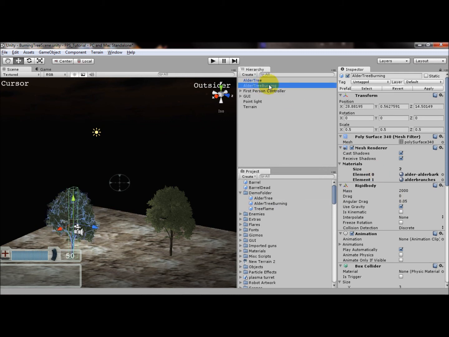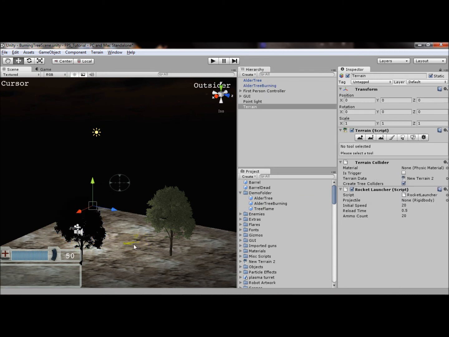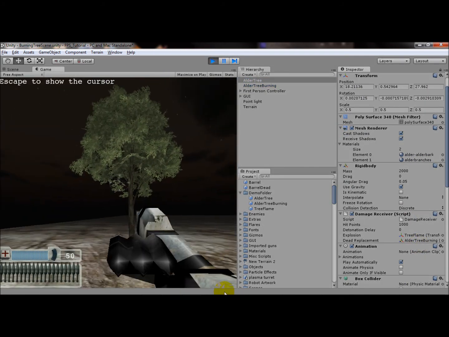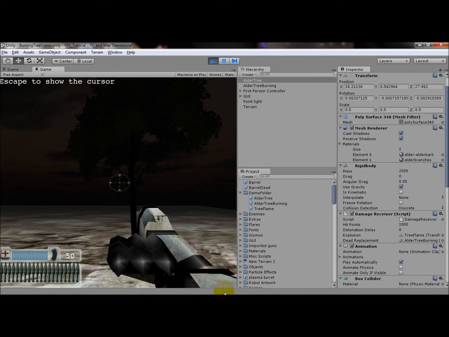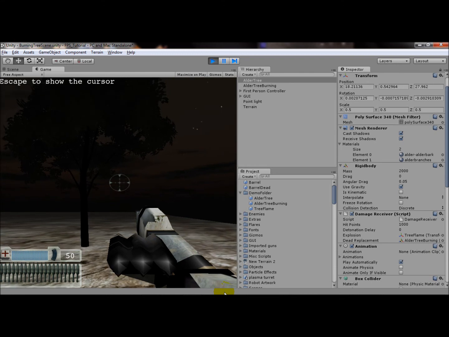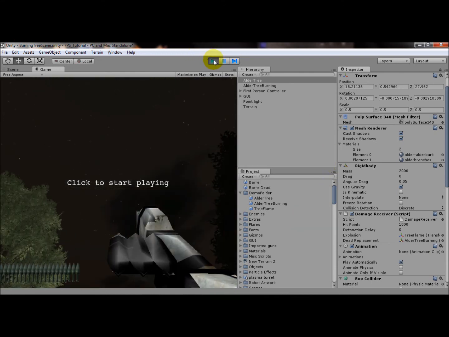Let me get rid of this. Basically, this allows it so you can have two separate trees, the different materials, one that looks regular and one that looks burnt. Now in this outer tree, its replacement is the outer tree burning. So before we shoot the tree, it looks like this tree to the left. But after we shoot the tree, it's going to look like that to the left. And also when it gets like that, it's also going to have a flame to make it look like it's on fire. So let me show you that right quick.